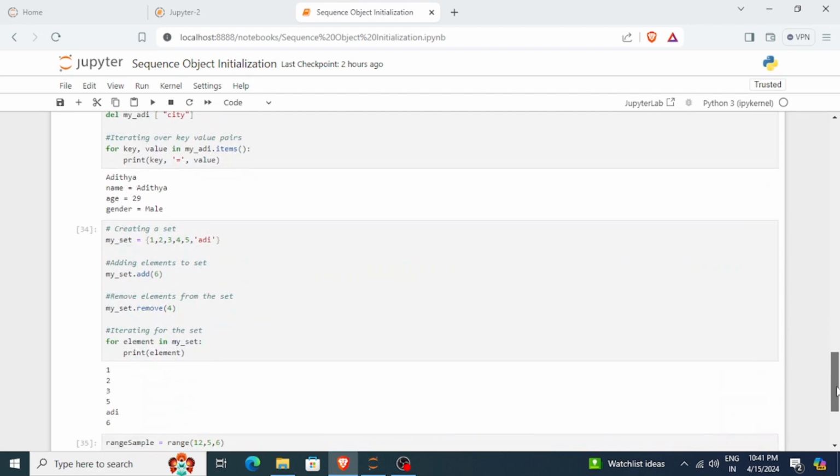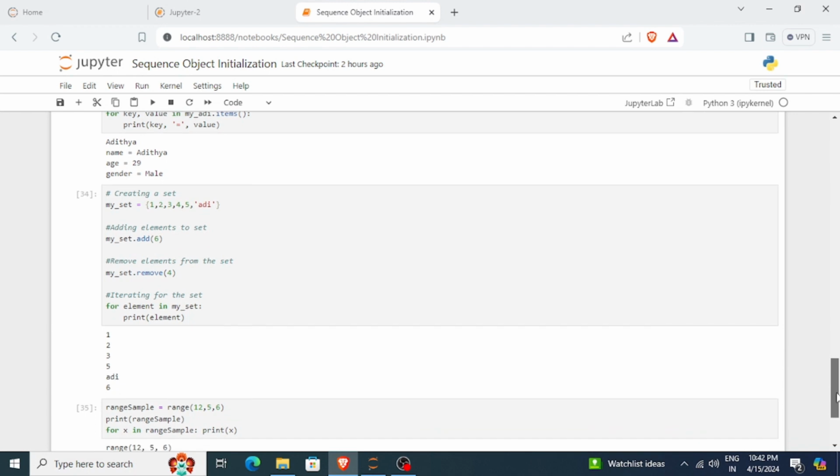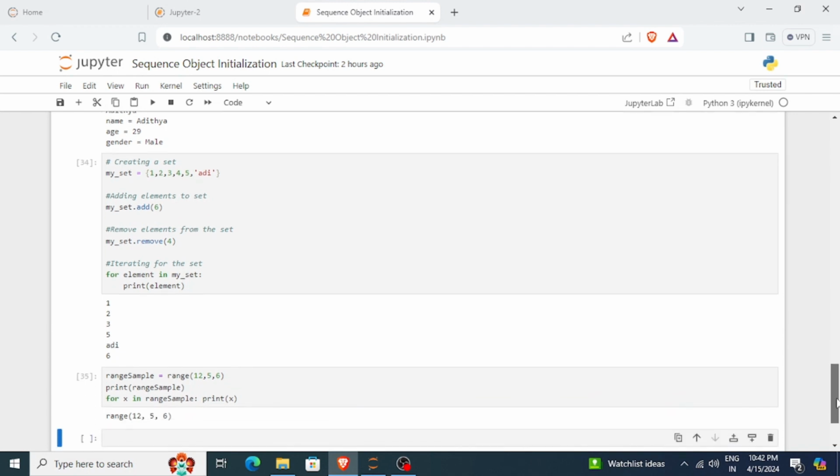Then we created a set. We added an element to the set. We removed an element from the set, and using a for condition, we printed our set. Then finally we studied range sample, how to define a range and how to print the range that we have given. So these are some of the topics that we have covered in this particular lecture.